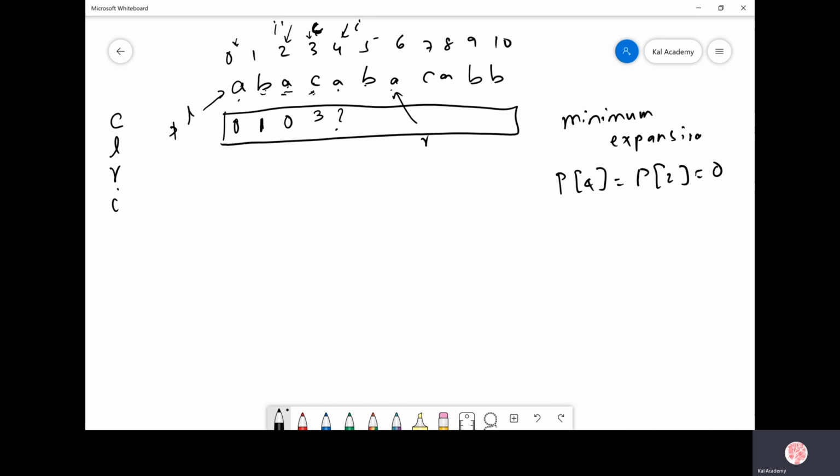But if I were to take a different string, just to give you another idea, in this example this will be 0, just so you know. But if I took another string, let's say I had ACACACB, something like that. If I were to be here at this index, then you can imagine, because remember, this would be 0, this would be 1. At this point, this would be 2, right? Because you're going to have these two. And when you come to here, it'll be 1, 2, 3. It'll be 3 at this point. So now the question is, should my P of I be the same as P of I prime?